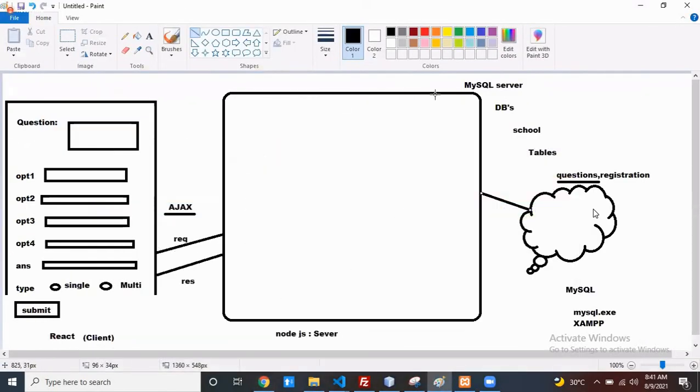When my server-side technology comes into the picture, it means I have some work with the database. I want to store some data within the database. Then my client is not able to communicate with the server directly. So my next thing is what? Is my server-side technology required or not? So here my server-side technology is Node. So now our focus is on Node.